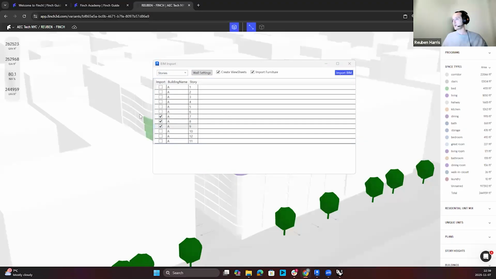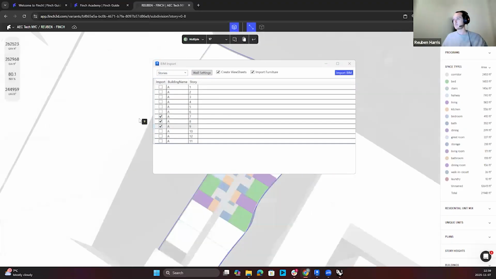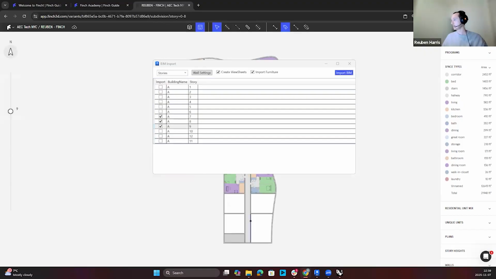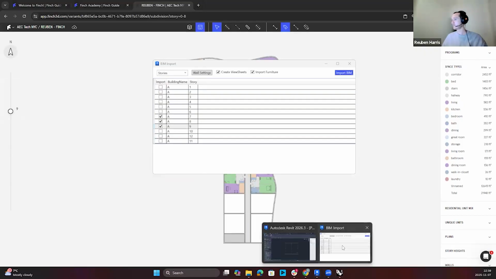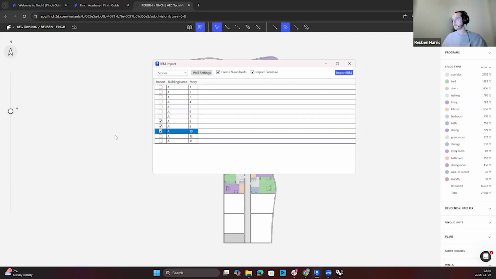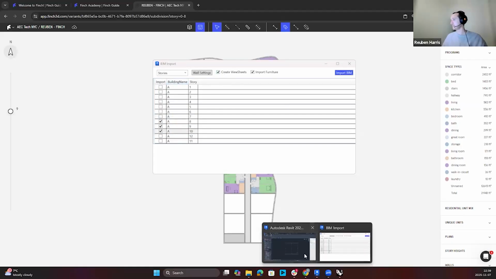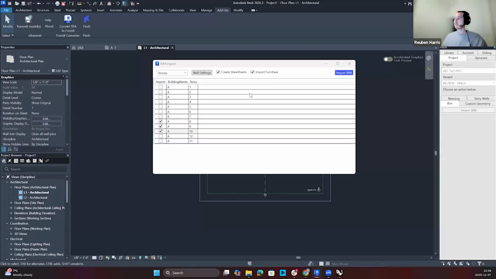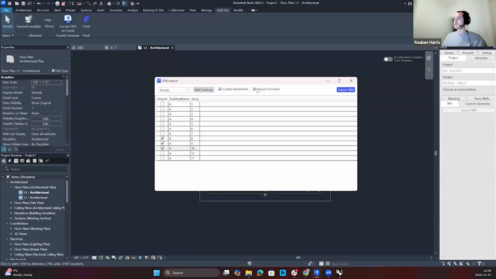I'm just going to go back in and make sure I'm choosing the right story here, so I bring in the information that we want to be seeing. And then I have the option to, oh, you know what, let's actually open Revit as well. Have the option to create views and sheets and also to import furniture. I'm going to turn off import furniture just for today because sometimes that takes a bit more time. And I'm also not going to create views and sheets. I also have a larger model open that we can also take a look at.